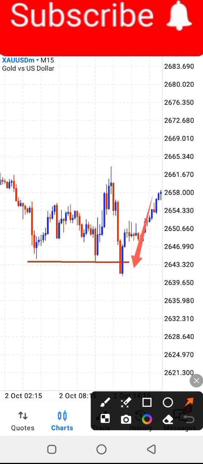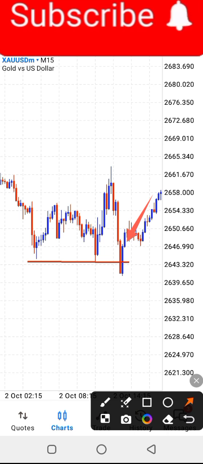You are supposed to wait for this manipulation to happen, then you jump to a lower time frame, this 15 minutes time frame. So you can jump to a 1 minute time frame to actually see everything play out. Then when you wait for a market structure shift on the lower time frame, you can then enter. Your entry will be a little bit safer that way. You are entering as a smart trader that way.